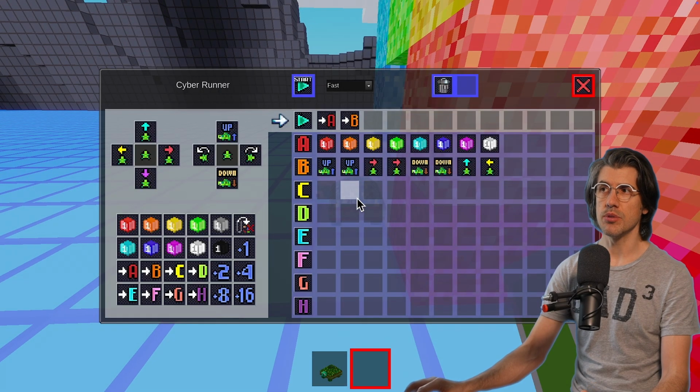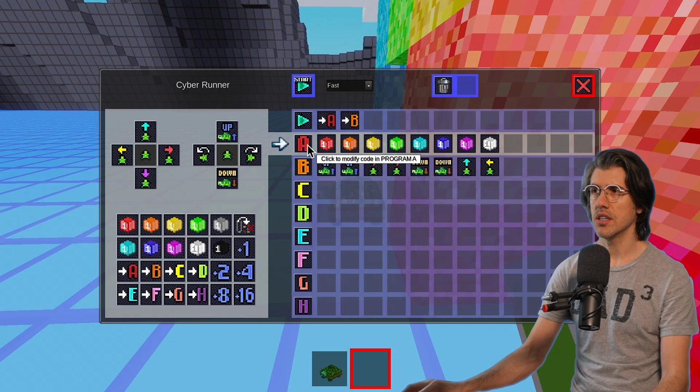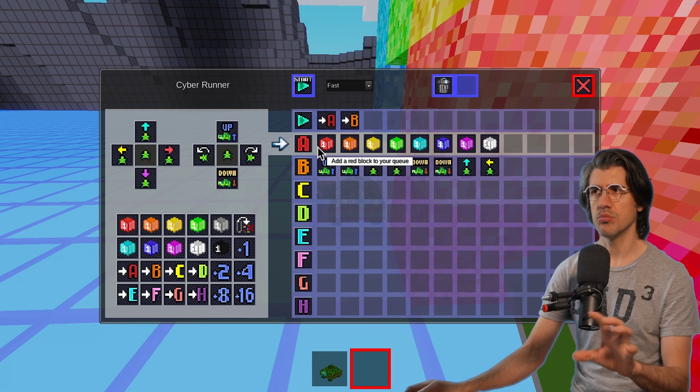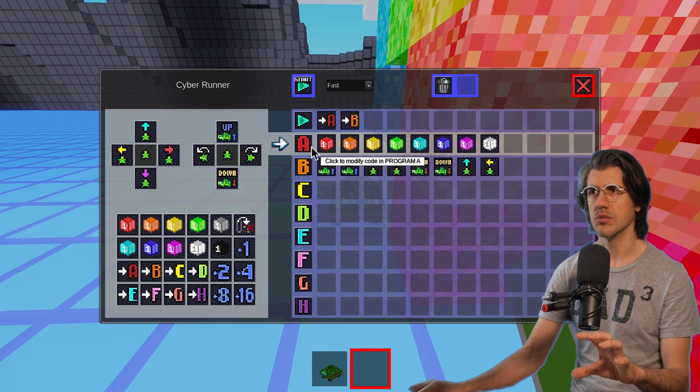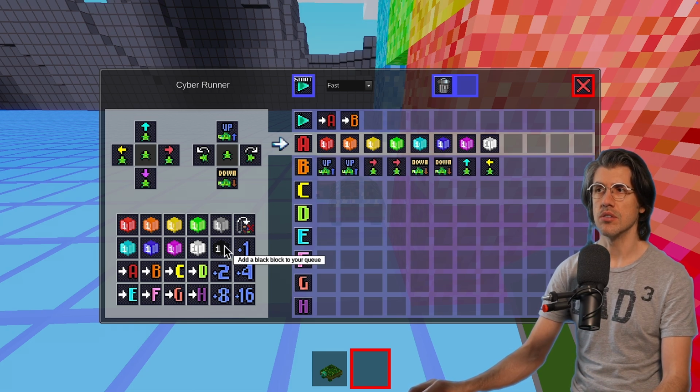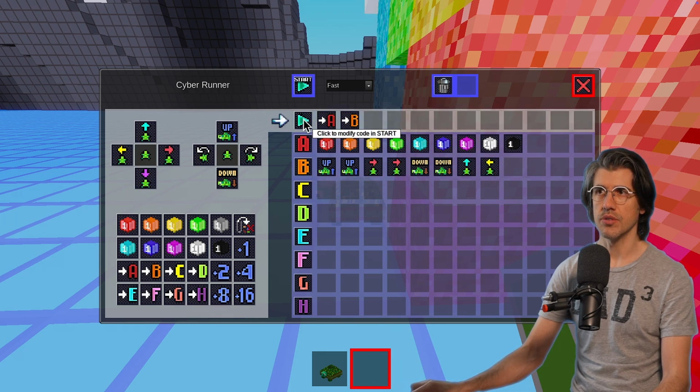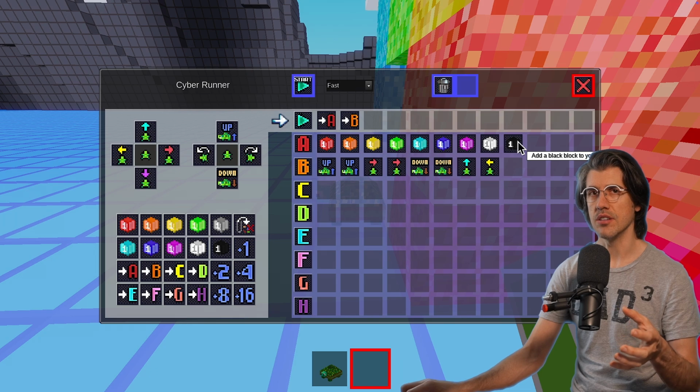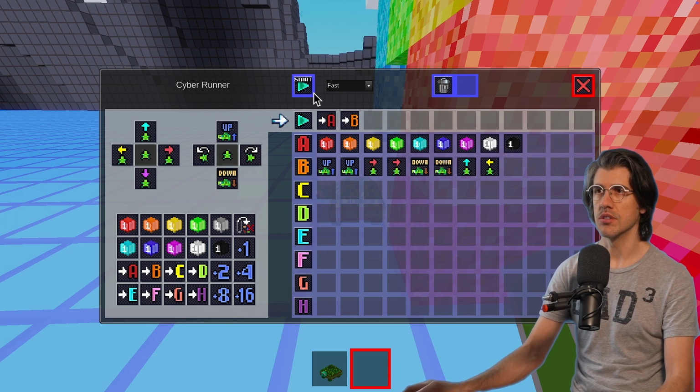Now, maybe instead of doing that, what we want to do is add a little bit of offset or eccentricity to that pattern. So in program A, I'm going to add a black block at the very end. And what that's going to do is it's going to offset this pattern of blocks with respect to this pattern of motion right here. So if I run A and B, it's going to run this, it's going to run this, but we're going to have this one block left over. And that's going to shift that pattern as we continue to progress forward.